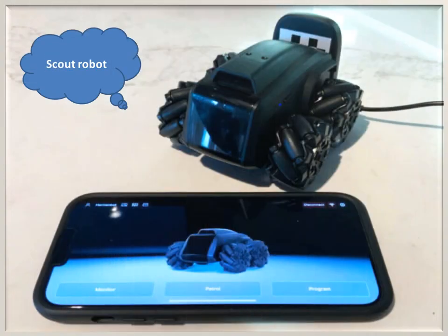Scout helps you monitor from afar with no blind spots, and two-way audio is supported. It follows a pre-programmed path to patrol 24/7 and auto docks to the charger. It offers fun and entertainment, can track and follow humans and pets around, and you can control the omnidirectional four-wheel drive from your smartphone.